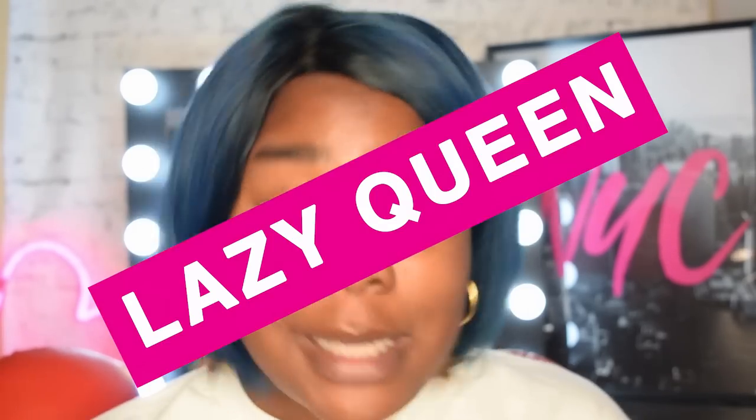Now I am a lazy queen, so I'll be doing 20 minutes — no more, no less — and hopefully it looks as good as it should. So as you can see, I applied the product as I would if I was normally filling in my brows with pencil. I keep the bottom line quite sharp and then I kind of feather it up and outwards. It's giving me like circa 2012 blocky brow, when you use a pencil that's like five shades too dark and draw your brows in like five times the size.